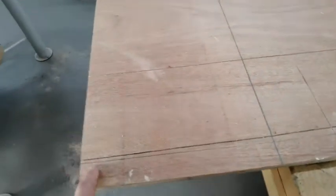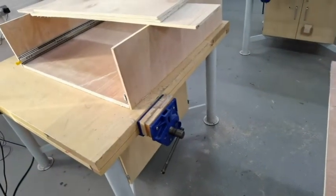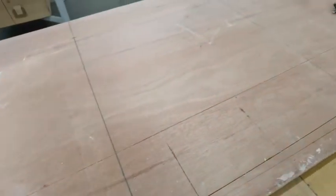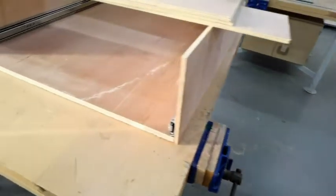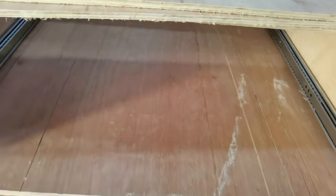And then also, I've cut the base the same size as that one because it's going to be the same size. All right, so that's where we are so far. So I'm going to cut this by hand, actually. It seems to do a better job, and I get a straighter line by hand. It sounds daft, but I do.